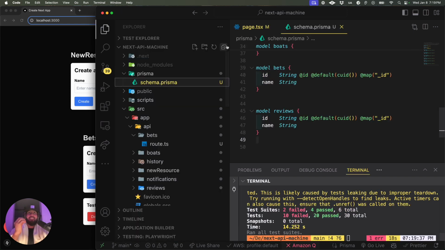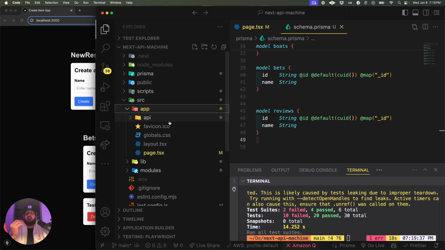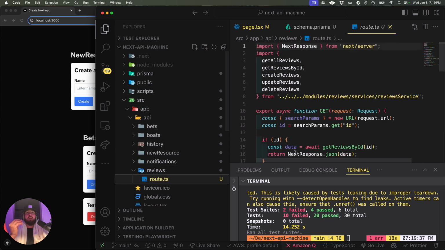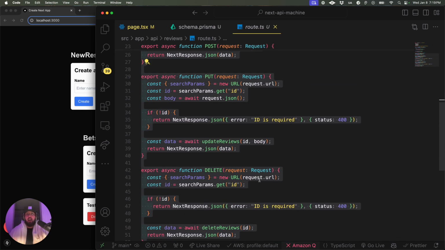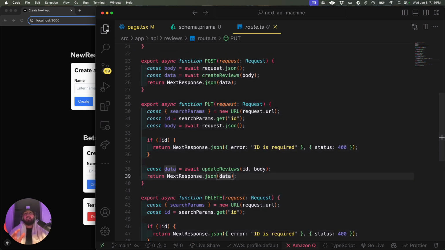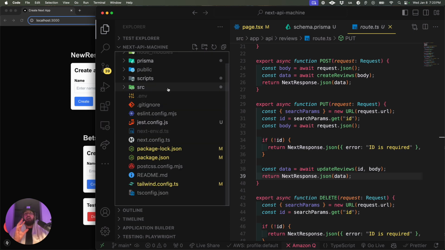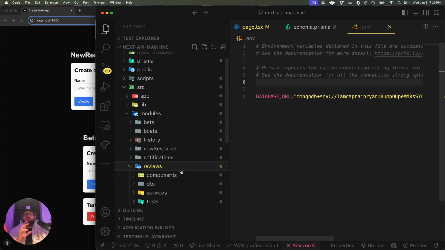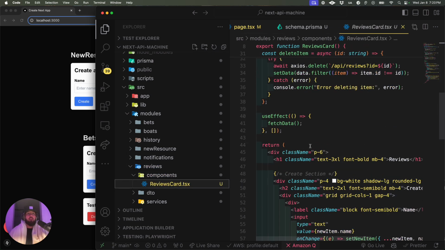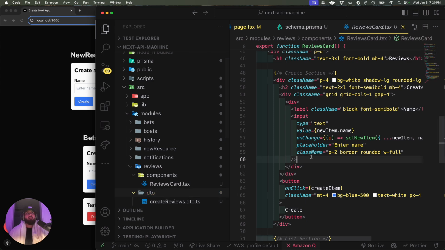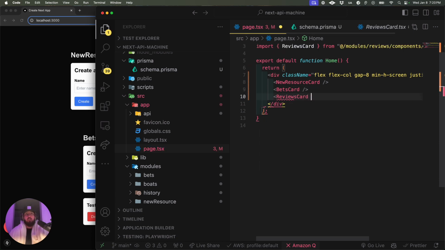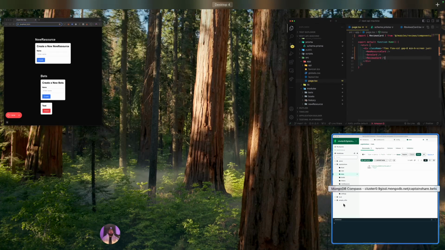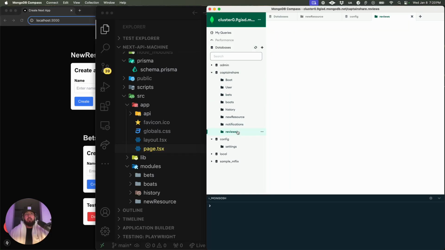But the good news is, look at this. Now reviews, there's a route spun up for reviews. Look at this, right? So it spins up an entire route. So if I need to do some stuff or edit it here, I'm welcome to do it here. And then in the module, the reviews module, there's the component where here's a bunch of stuff going on. And in the front page card, I could pull out the reviews card, which is just that first component associated to reviews that's pulling from that API. Here's the data in the database.